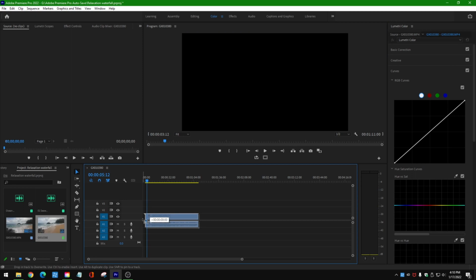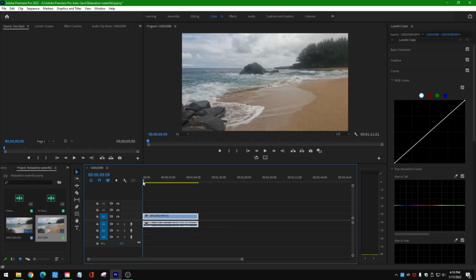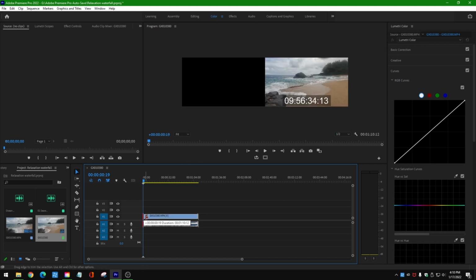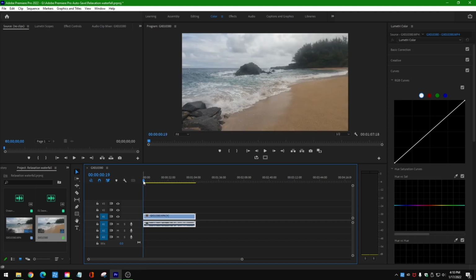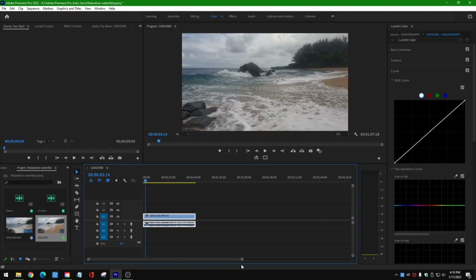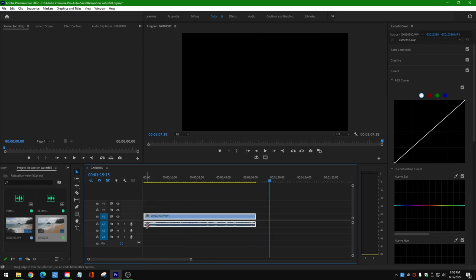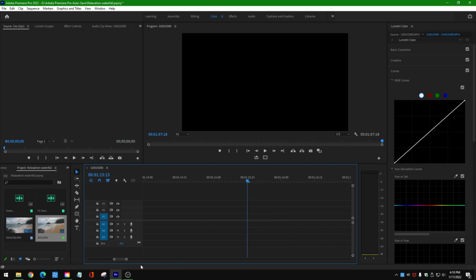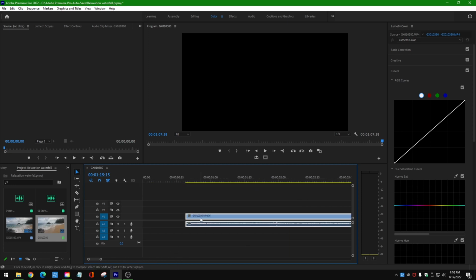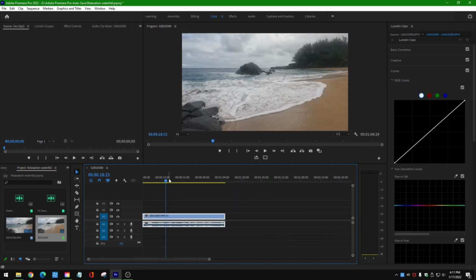Okay. Now you can see my hand for a little bit on this one. You see this? With movement like this, you don't want it. You don't want it on your video. You want to make sure that everything is clear and nothing can make your video look like anything is in it, okay? Make sure you do it all the way, because right now I feel like this clip is not good all the way, see? So you want to move it all the way to the end, okay? Alright.